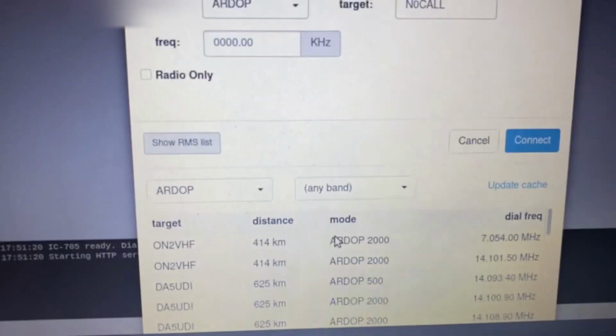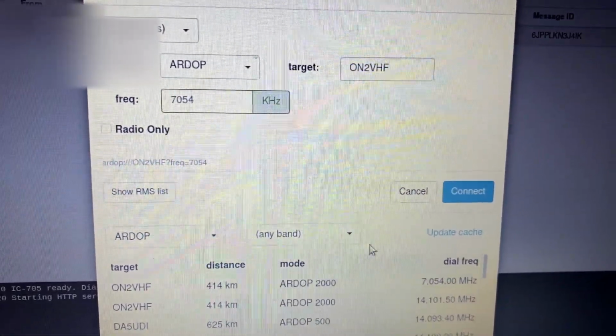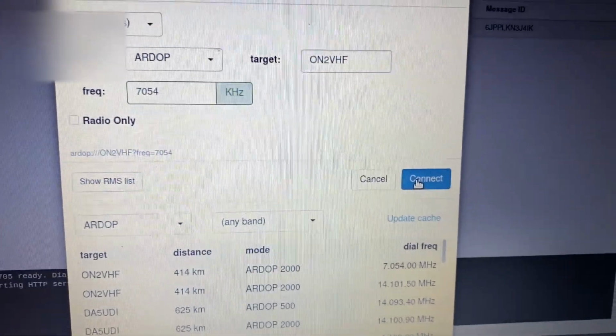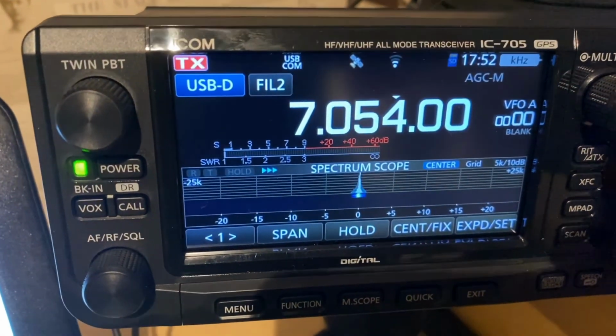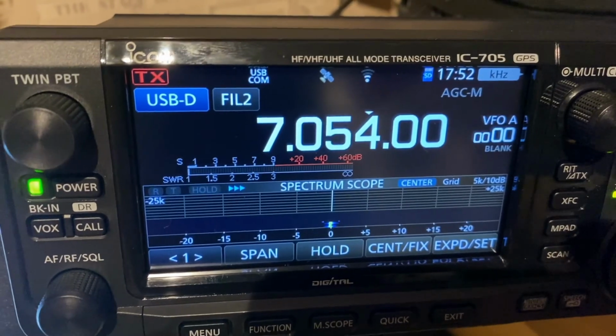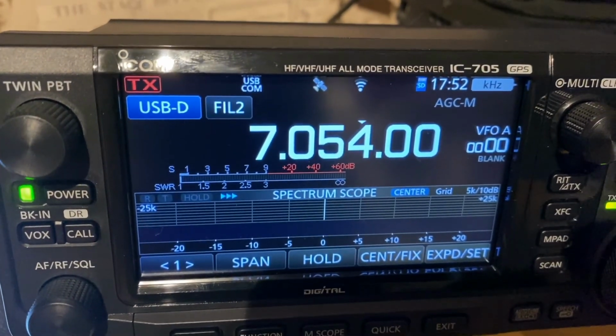It doesn't really matter, because when we come in to connect here, okay, we're going to say, yeah, we're going to use Ardop, all right, but I'm going to say, right, let's show me the RMS list, and I could filter it further, but we'll just pick any one for now, okay, and click connect. Obviously this won't actually work, again, only on dummy, but you can see here, it's set the frequency on the radio, and it's keying up and sending audio via the USB.